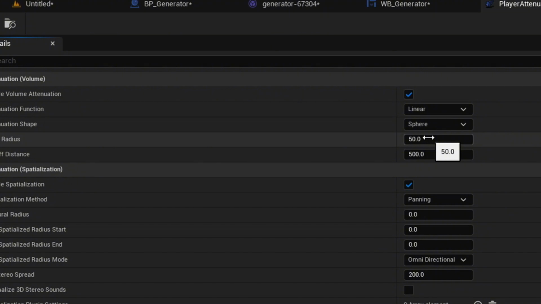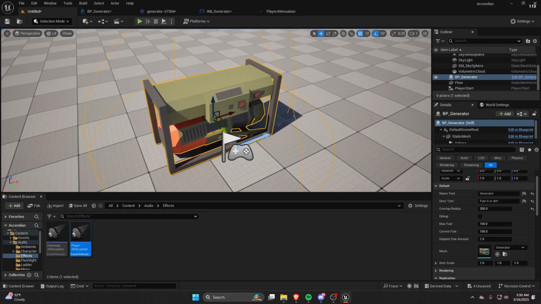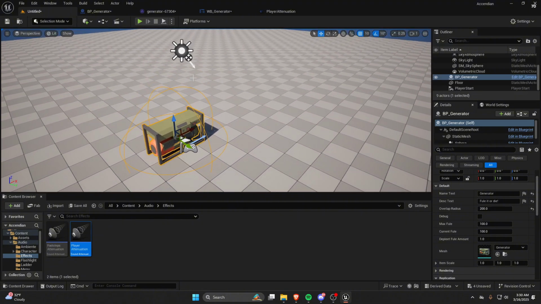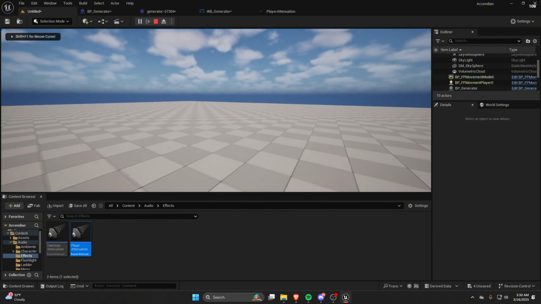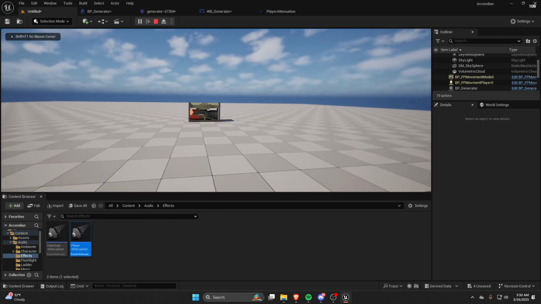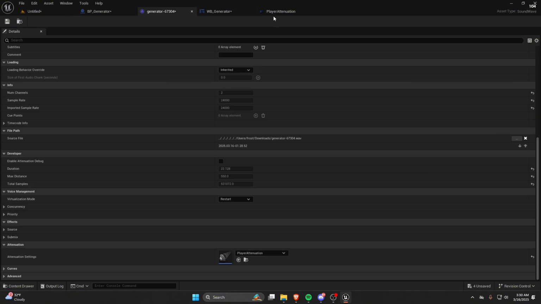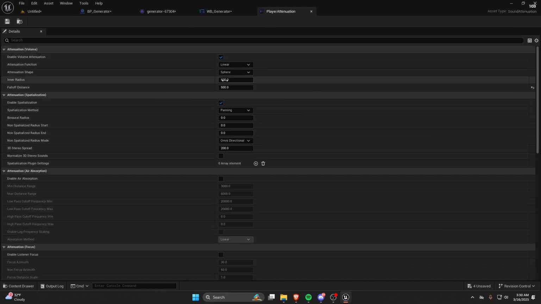So basically, what I will probably do, I will set it to 350 or possibly 600. So basically what it means when we add the sound effects, when you get further away, the sound will basically deplete. When you add it, you will basically see it. So that's basically this setting. So play around with this. This is the inner radius amount.